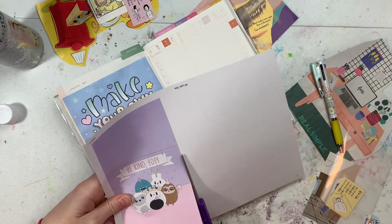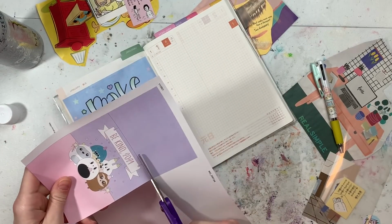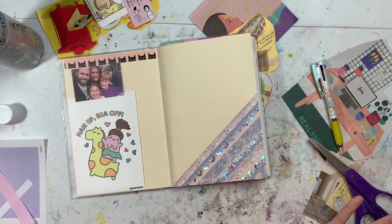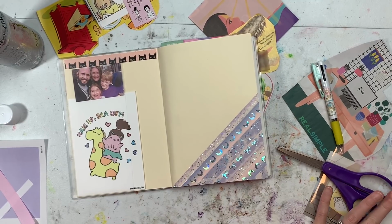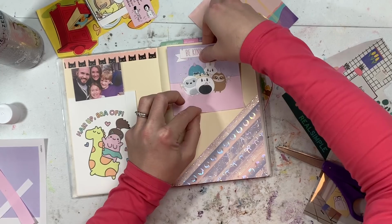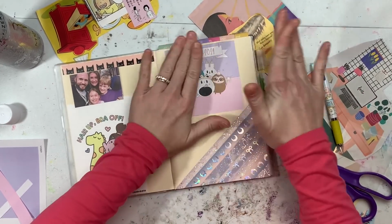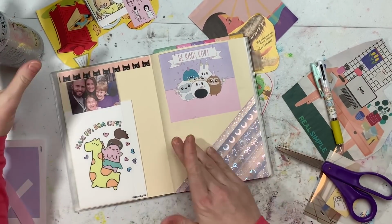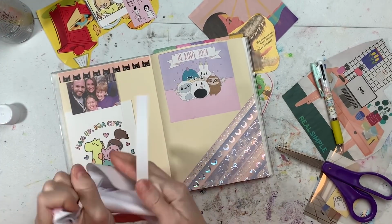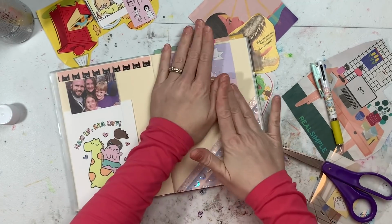I also got an email that Sweet Kawaii Design has her subscription box opening today. She always includes in her newsletter a free phone wallpaper that goes with the month, so I printed that out because I thought it was super cute. Be Kind 2021. I mean, is there anything more appropriate? We need this year to be kind to us.